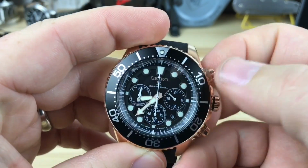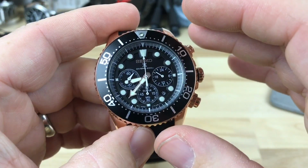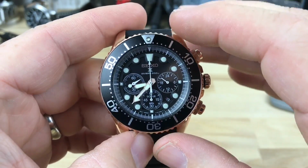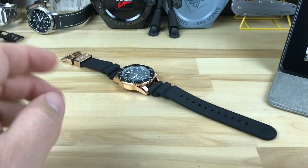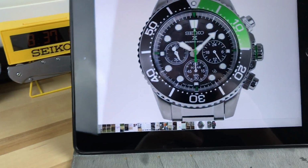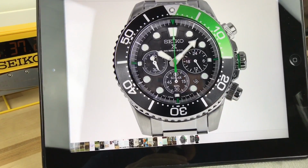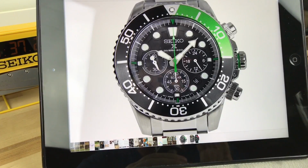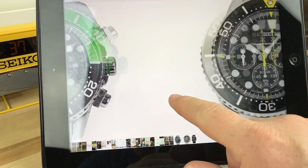Oh man, I never really looked at the solar chronos. I've seen some different color variants of the previous generation, I think, which would have been the first generation. I think this might be like the second. So if we look over here at the iPad, I'll show you real quick. Even that rose gold one I just showed you, Mitch's, that's an SSC618. I don't know if you guys search up Seiko's part numbers, but they usually end in an odd number. Now we have to look for even part numbers too, and they traditionally haven't done that.